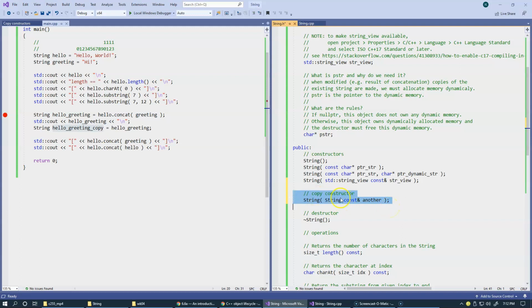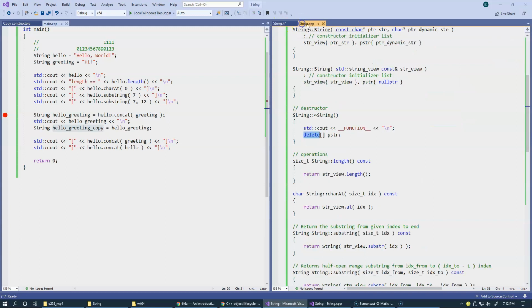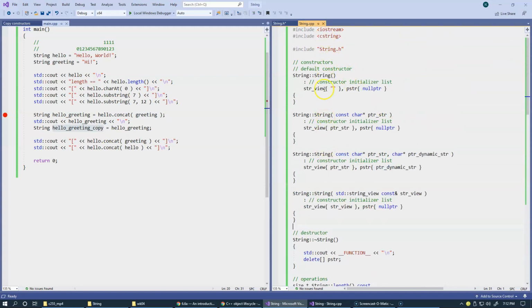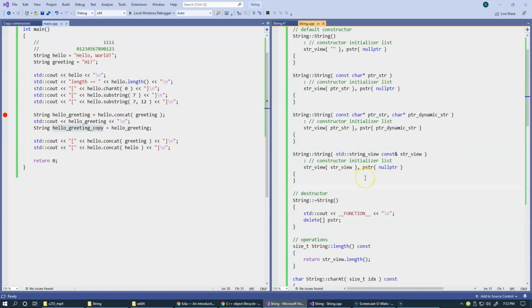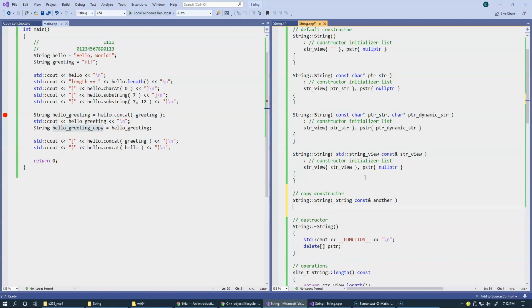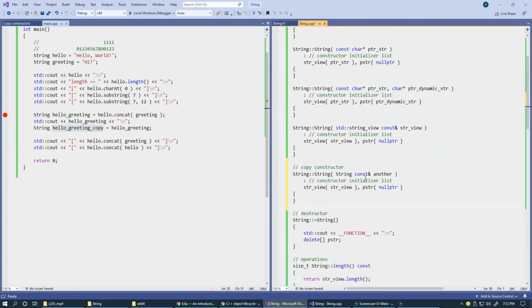I'm going to copy this from my header file over to the implementation file, and this is the list of my constructors at the top of the source file. So just copy and paste this here. Once again, this is the same syntax. Make sure that we get rid of the semicolon, and we're going to continue to use our initializer list to populate our objects.